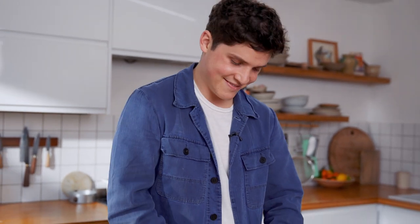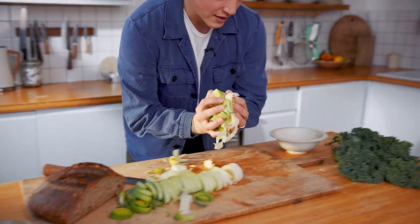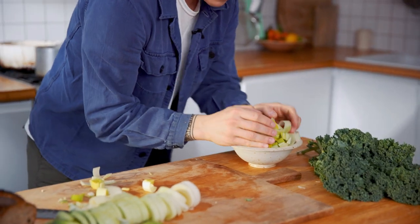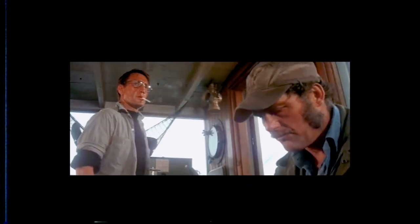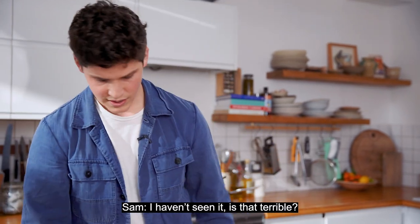Do you like how I'm looking up at the camera as I cut? Nice, right? I noticed that. I know, that was a note. Max, we need you to look up when you cut. Got it. There's a lot of leek happening in the soup, and I'm here for it. We're gonna need a bigger bowl. Name that movie. Jaws. We're gonna need a bigger boat. You guys remember that movie? I haven't seen it. Is that terrible?